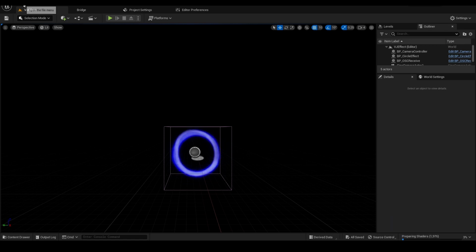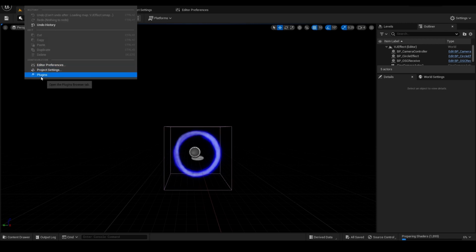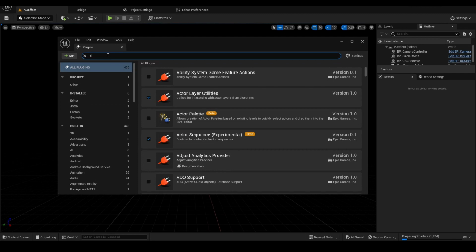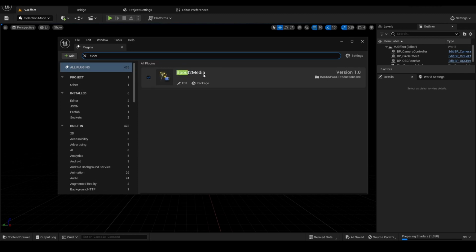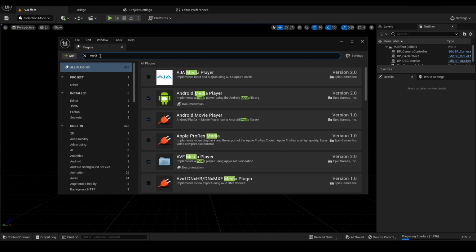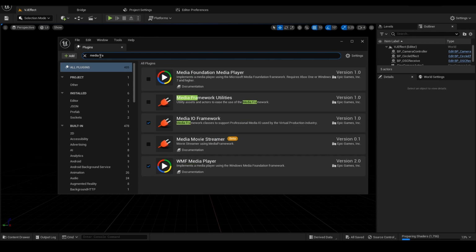Once you can start the Unreal Engine, let's go to the plugins and you can search for Spout, Spout 2 Media. And before you use Spout, you have to make sure to enable the Media Framework Utilities.